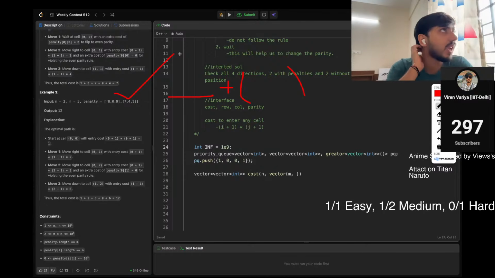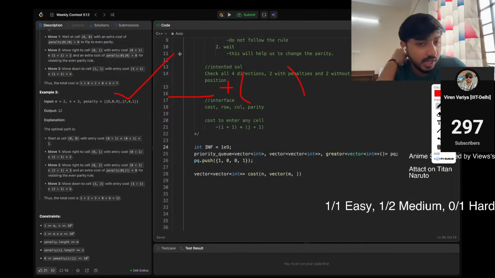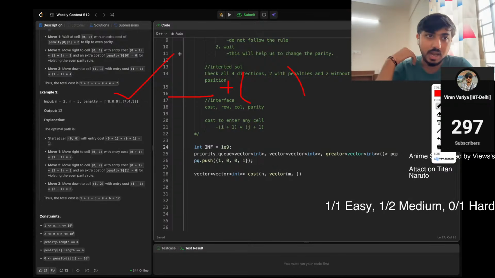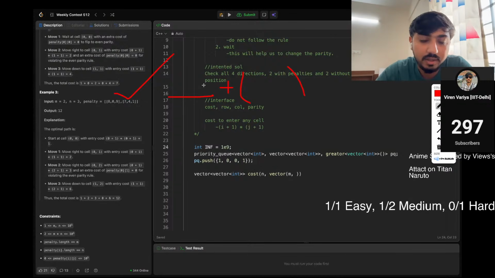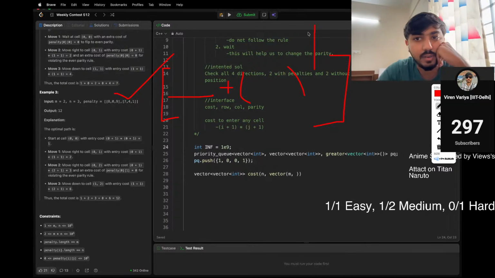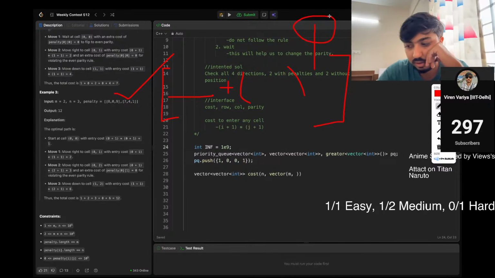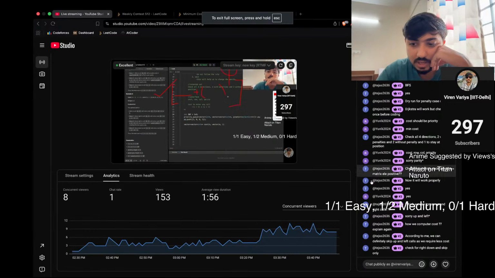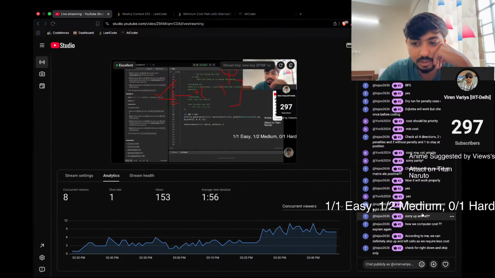But do we have a solid take on this? Wait, let me just think. I got your point, we can avoid the left and up calls. Actually, if this is the cell and I go left, it can definitely add a positive cost to me, right? Check for right, down and skip only.